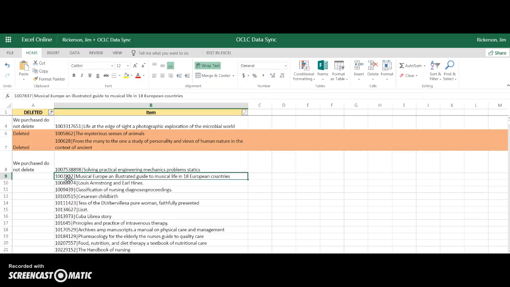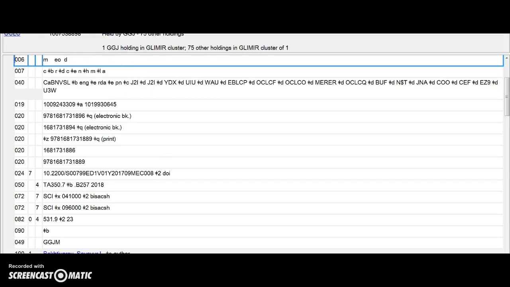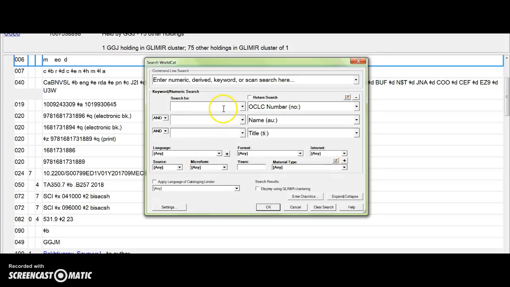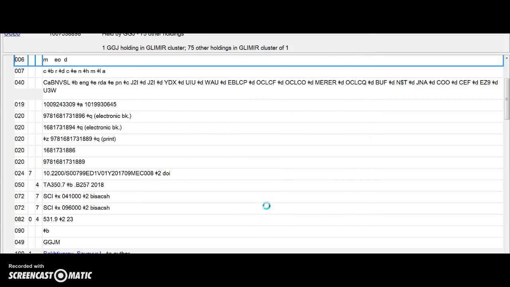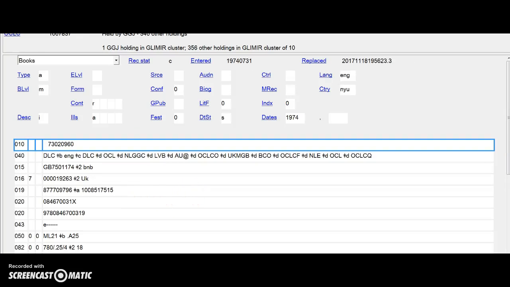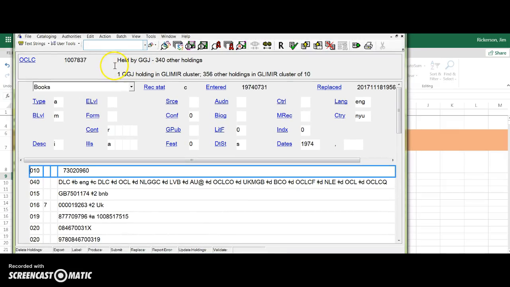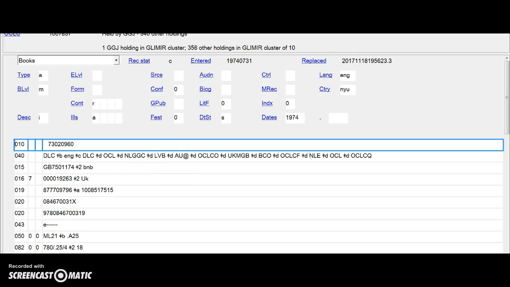Alright, so let's go to the next one, Musical Europe. Again, you can go back to Connection and put in the OCLC number, and you can tell that it says we own that.